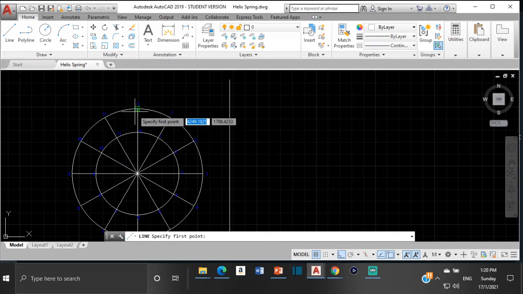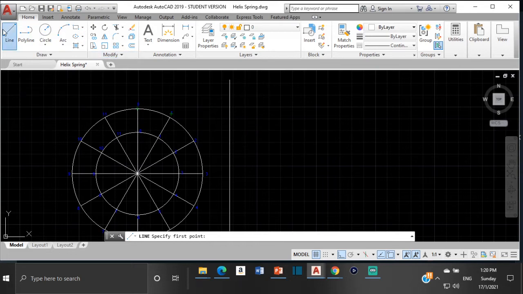This distance here, as we had said, from the smaller circle to the large circle is going to be 20. So the pitch, this distance here from the small circle to the large circle, is equal to half the pitch, right? The pitch would be equal to one complete revolution. So the fact that this is going to make two revolutions means that we're going to have two pitches. If 20 is half of one pitch, that means that one pitch would be 40. And since we are going to have two pitches, the distance for that is going to be 80 millimeters, because 80 is 2 times 40.